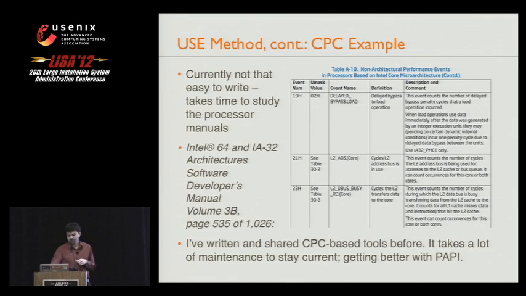The problem with CPU performance counters is that you need to spend quality time with the processor manuals, like, hands up if that looks familiar. Oh, yeah. So now we have a few hands going up slowly. Yeah, this is like a 1,000-page book, and it generally takes days. If you have a CPC problem, this is currently the state of affairs. If you have a CPC problem you need solved, it's probably going to take you a day or two just to figure out the metrics you need. Life's getting better with PAPI, because one of the problems with the CPC counters is that they're model or platform specific, but PAPI is giving us generic counters.